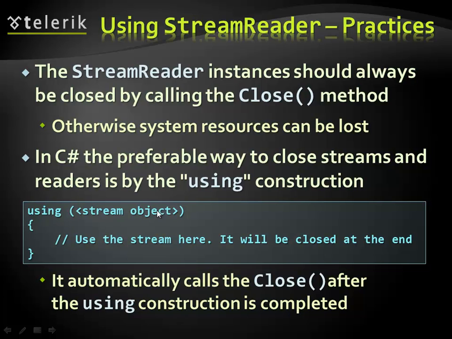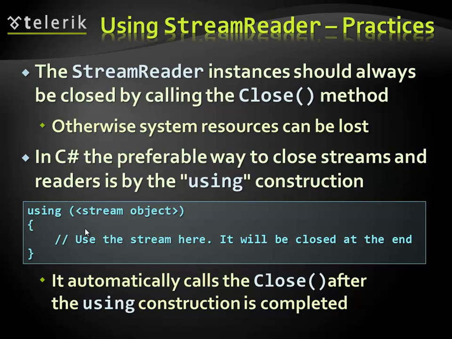So we have here an object, and many times in this part of the statement inside the using, we can just define our own object, and we can call the constructor right in here. That means that we'll have the usage of our reader in this code block, and once we are exiting this code block, we'll automatically get a closure of the stream. So that's how it's usually written.